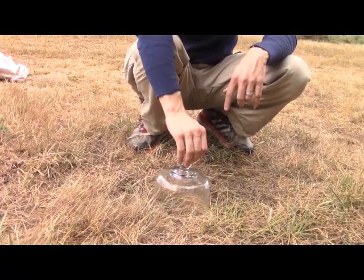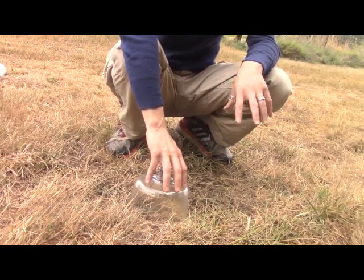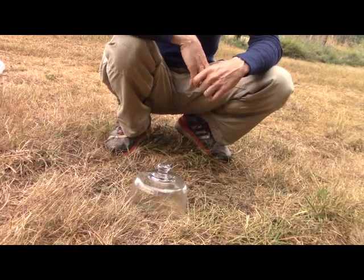Towards later in August, September, and later in the year, they're going to be raising drones and queens, and I've seen drones trapped in bowls after a week that have been still quite active. They're probably feeding off of their fallen sisters. It might be something about their biology that allows them to go a little longer without food. But I think within a couple weeks the drones were dead too in that case. But you still have the females, the queens that they're raising, they might be living longer too. So later in the season you might want to leave this in place a little longer than you would earlier in the year, just to make sure that any drones or queens in there are done in.